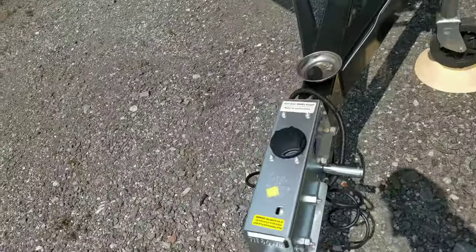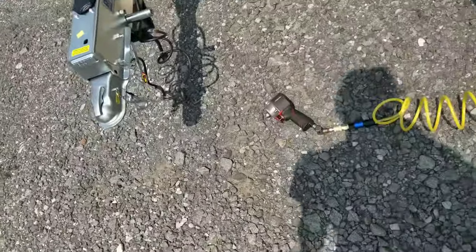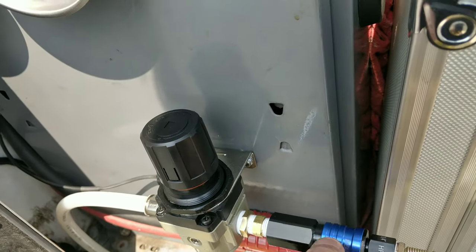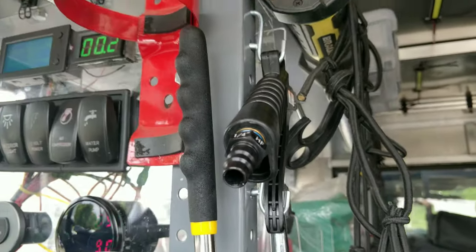So guys, I got the new tongue attached. I gotta torque down the bolts. Just got a regulator, cheap regulator, and some Harbor Freight high flow connectors. These things are kind of awesome. Let's see, do I have something? Yeah, there we go. Look how big that hole is. It's gigantic.